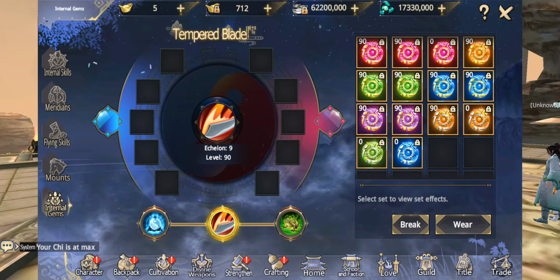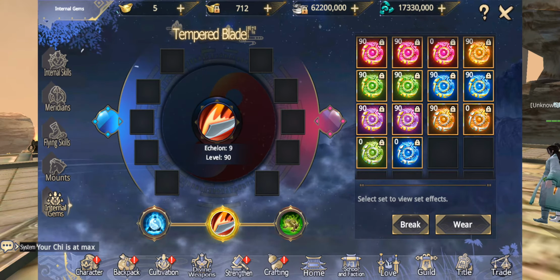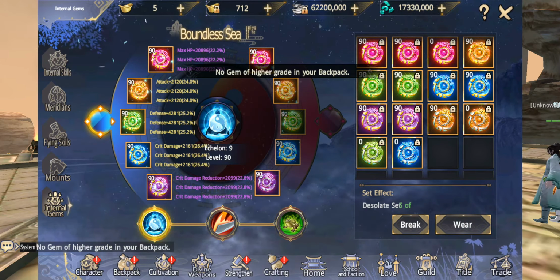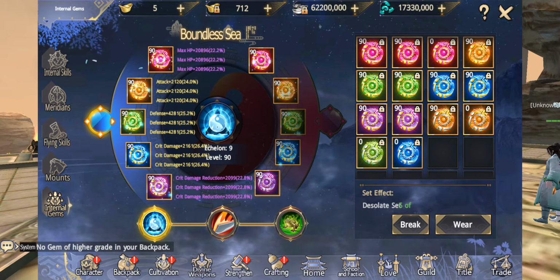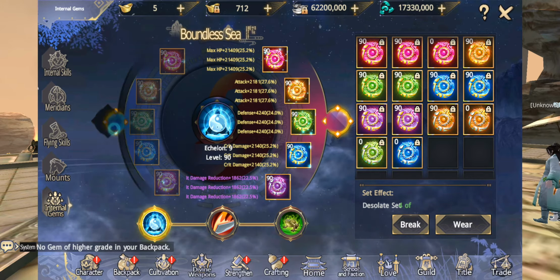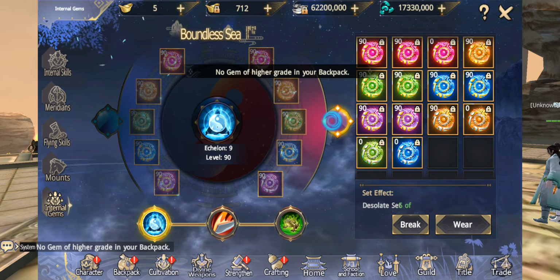So now I've removed all of my gems off Tempered Blade, and we're going to go back to Boundless Sea. We're going to click left tab, we're going to click where. I like to go left to right in order of quality. Just makes it easier for me to know which side's got the highest quality, which side's got the lowest quality, and work up from there. So we do left tab there. That one's got the highest quality in.